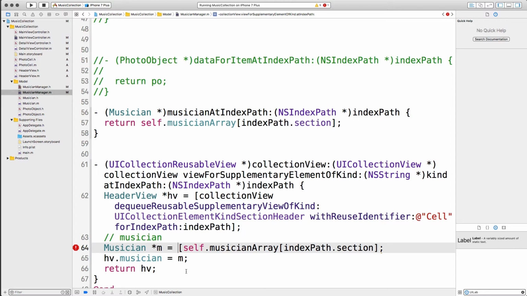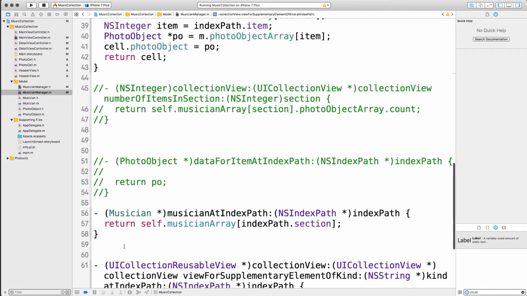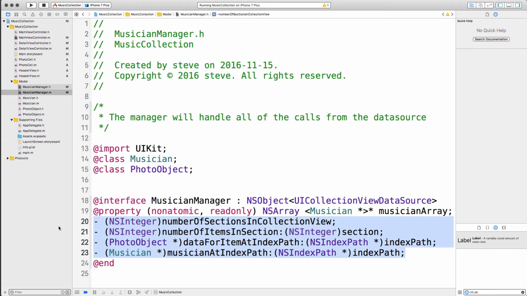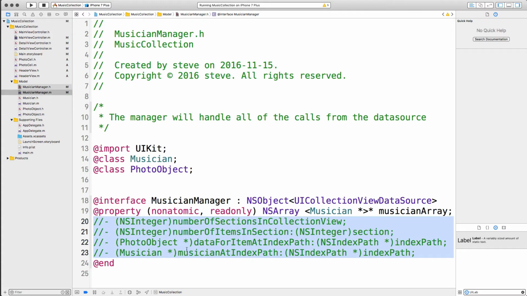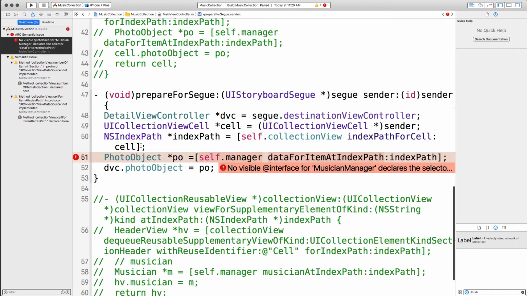Index path dot section. So self dot musician array. That's fine. Actually, that works. There we go. So get rid of that. Let's just clean up all this stuff so we don't need any of this stuff. There we go.